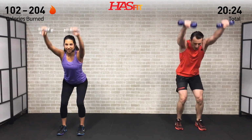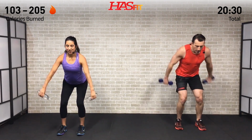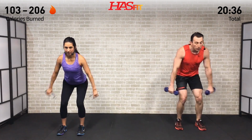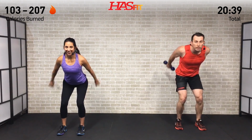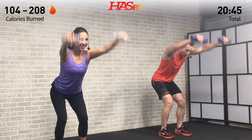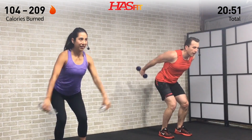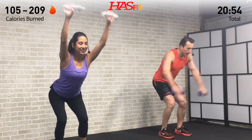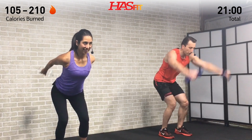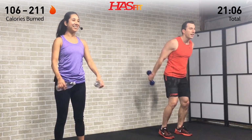Stay focused. I love this one. This is a good one. Works strength, mobility, gets your heart rate up, a little muscular endurance. If you need to drop the weight, do it, because that's definitely where you would feel it, in this type of movement. That, and if you're doing it right, you also have your weight back in your hips, feeling that little leg burn at the same time. That's on purpose. Don't ignore that. Don't do the exercise like this. Make sure you have those hips bent. Good. Nice sturdy foundation and base. You got it, guys. Let's hit this one for 10 more seconds. Nice. Good. Stay in it. Stay focused. Let's go for 5, 4, 3, 2, 1, and 0.